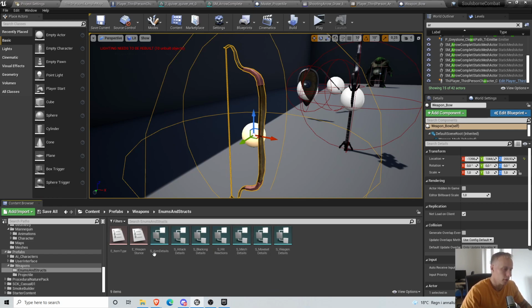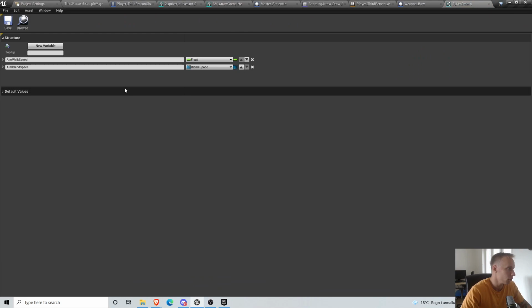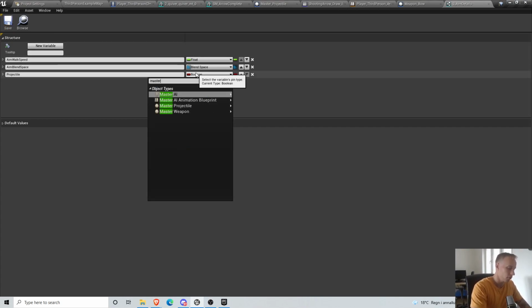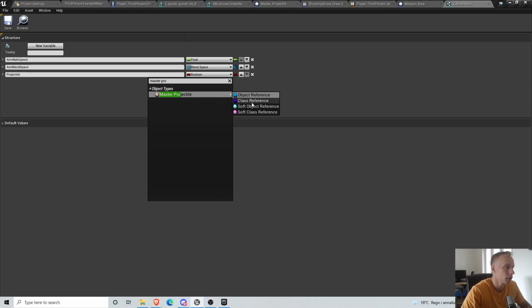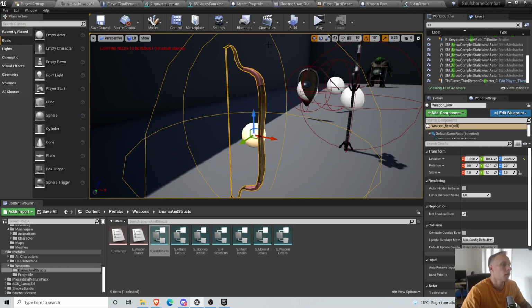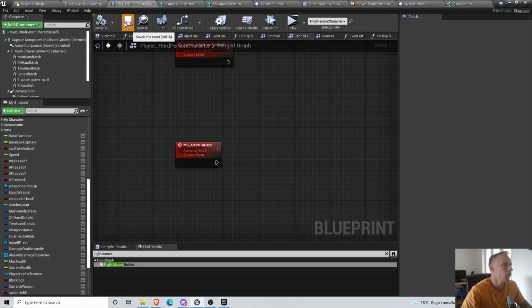weapon details, aim. We have the aim details, which is quite nice. So let's just do projectile, and it's going to be of the type master projectile object reference. Save that. We're going to need to save everything.